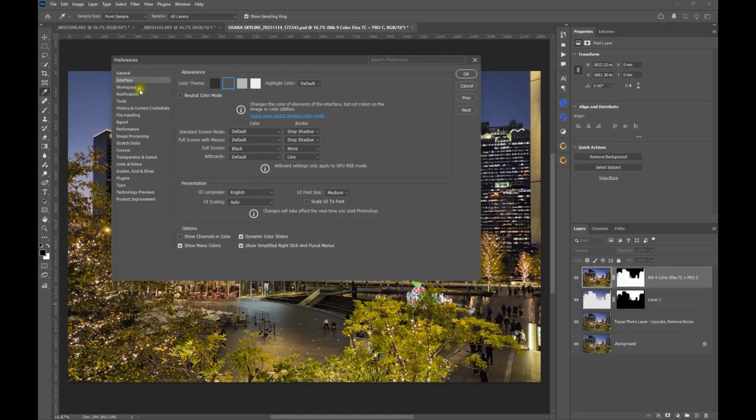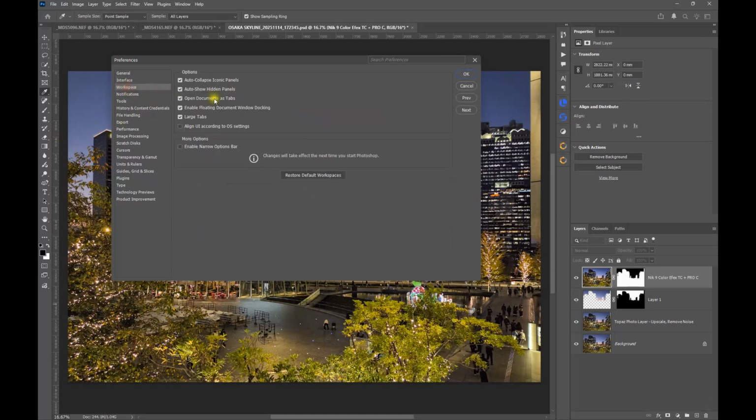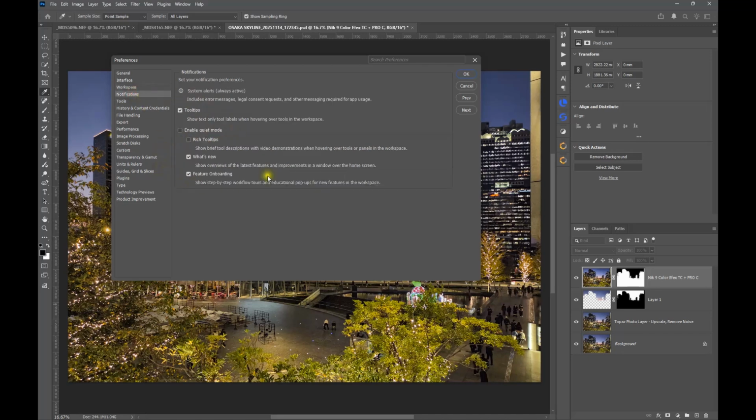So moving on to the next panel then, which is the workspace panel. These options are the ones that work. I would just tick those. There's nothing much else there that we need to worry too much about. And let's just have a look at the notifications panel, which is where you can see, do I want the tooltips when I hover over a tool, such as when I hover over here. We can't access that now because we're in this menu, but that's where you get your tooltips.